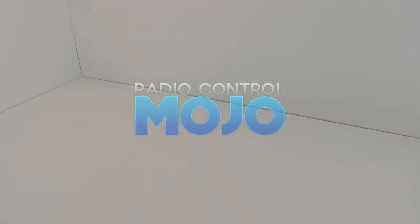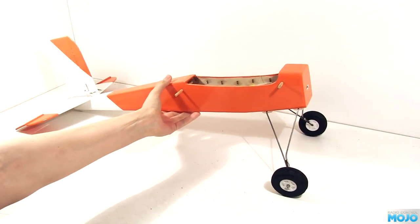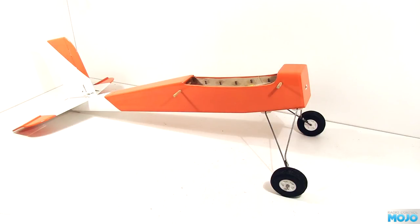Alright guys, something a bit different today. Summer will be here before we know it, and I'd like to have a new model ready to fly for the next flying season. The field I usually fly at is rapidly filling with sports equipment, so the larger models are getting a bit dodgy.